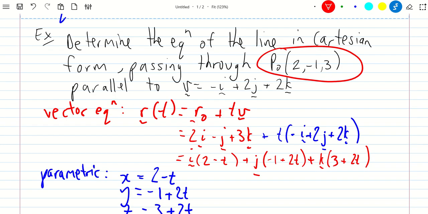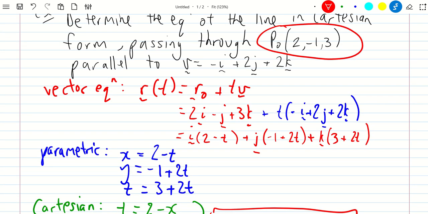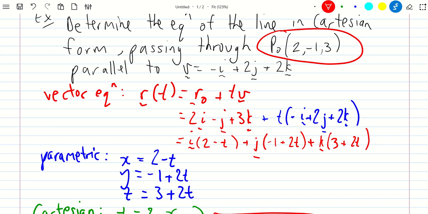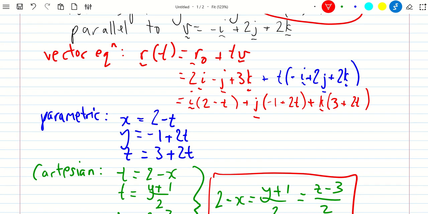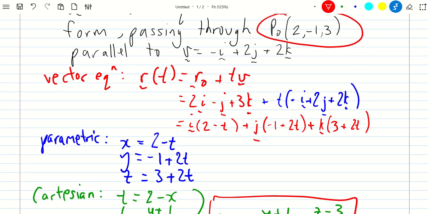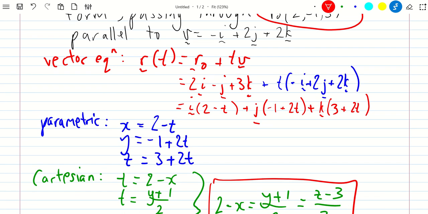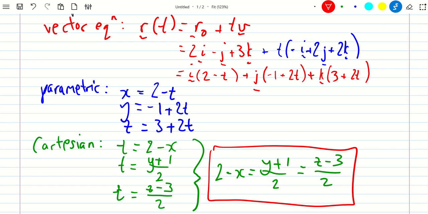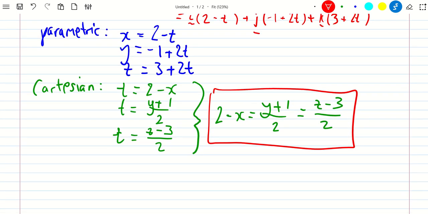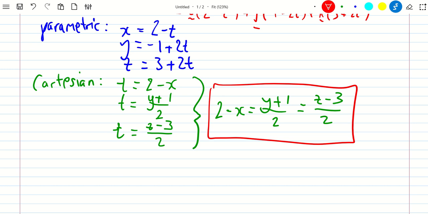So let's just go back to summarize that, because you'll be doing this a lot. How do you find the equation of a line that has a point and a direction? Firstly, write it out as a vector equation: starting point plus t times the direction, which is what we did first. Then pull out the parametric values. So x equals, y equals, z equals, just pull them straight out of your vector equation. And then for the Cartesian equation, you just rearrange for t, and then equate all the t's together, and you'll end up with your Cartesian equation. So hopefully that clears up a little bit of the stuff from the last video about how to do that.